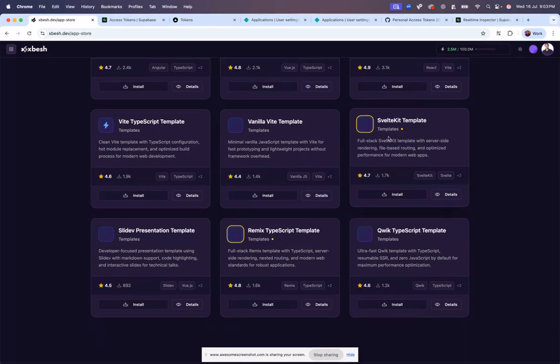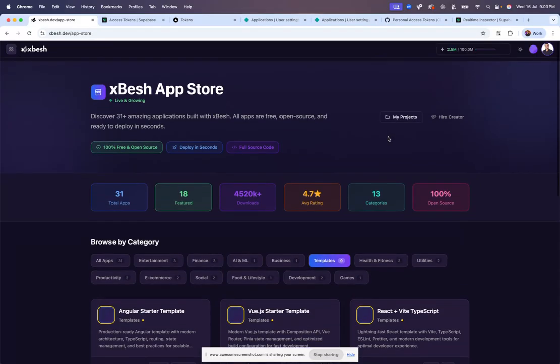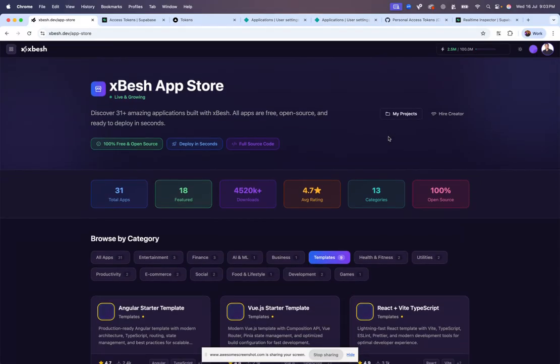So this is the App Store, and in the next video, we will talk about the creators and the resellers and team management, how to manage your tokens and neurons, what the differences are, and the Workbench, etc. xBash App Store is going to be more advanced this week. We have a very solid plan for this. So I will re-record this video once we have the updated version, xBash 1.2.3.